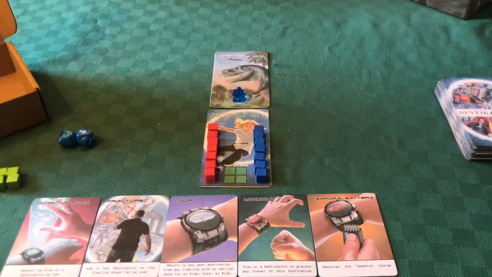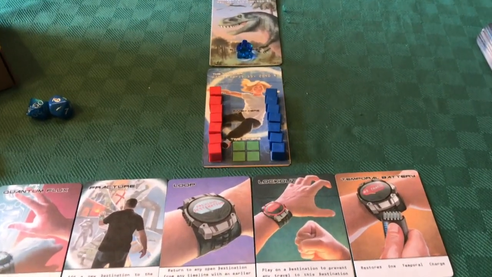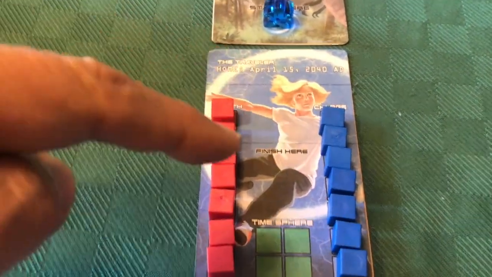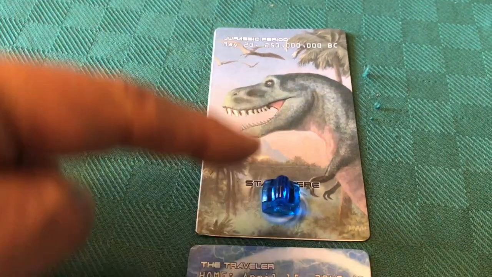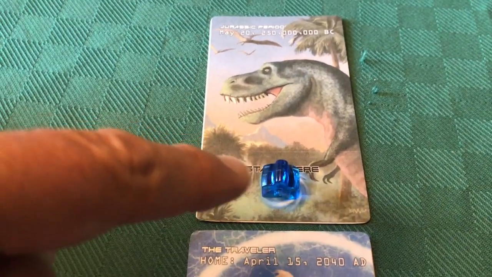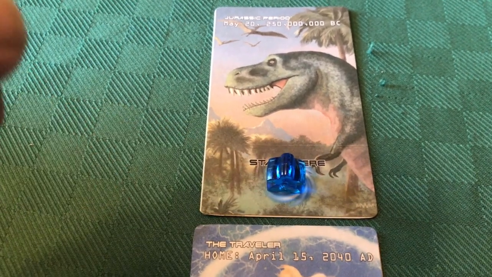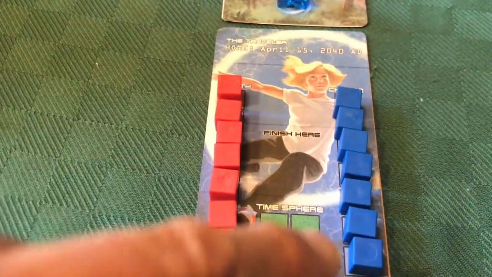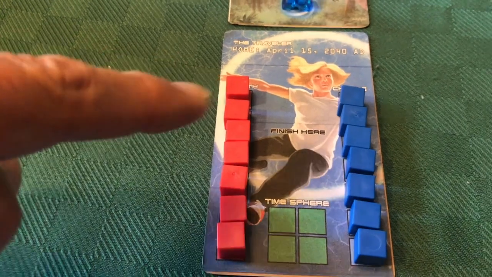Okay, here we are set up for our next game, our playthrough of Sojourn, A Journey Through Time. Super quick recap of the setup. You are the time traveler, and you are trapped in the Jurassic period right now. 250 million BC, this meeple represents you, the time traveler. Now you have a handy dandy time traveling watch, and these temporal charges are how many times you can use that watch, and these red cubes are your health.